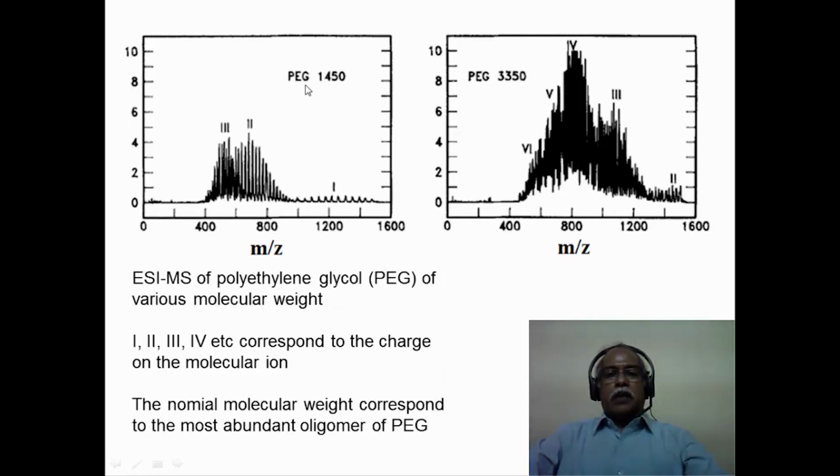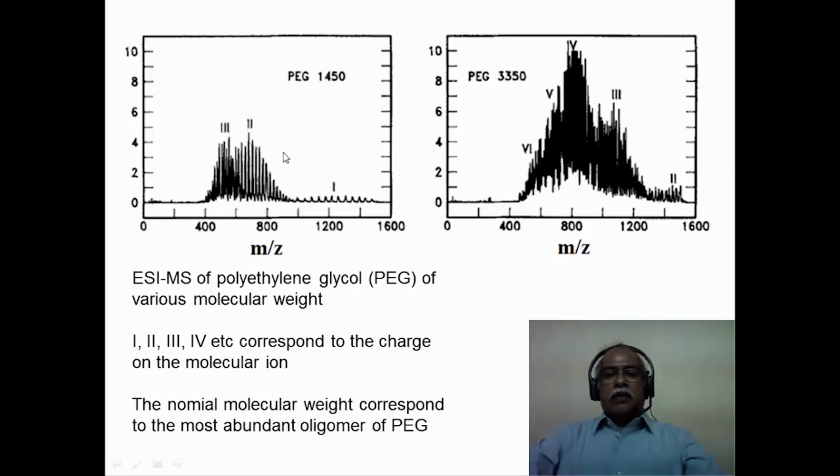This is polyethylene glycol 1450. The nominal molecular weight molecular ion is shown here with the monoprotonation, corresponding to these multiple peaks that essentially give the distribution of molecular weights of this particular sample. And when it is doubly charged, for example, that becomes more intense. In other words, the monocharged species is not as abundant as the doubly charged and triply charged species in the case of high molecular weight polyethylene glycol, and essentially you see the Gaussian kind of distribution of molecular weights for this particular sample, and the triply charged ion also shows a similar distribution pattern as far as the molecular weights are concerned.